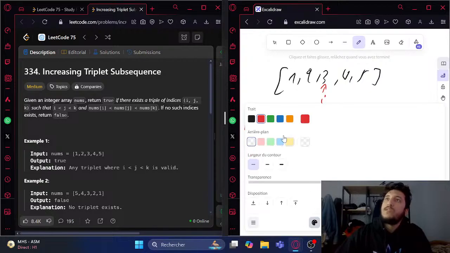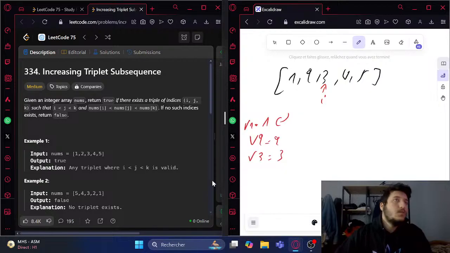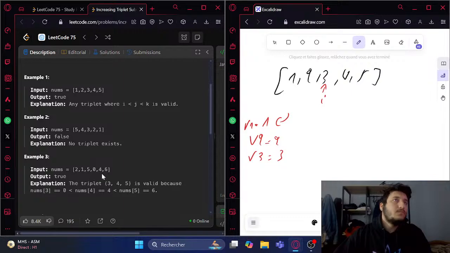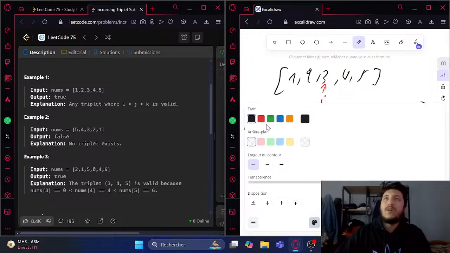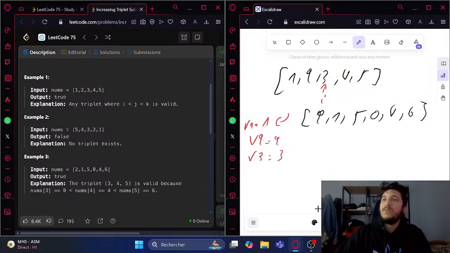Okay, let's test this idea on this example: 2, 1, 5, 0, 4, and 6. I think I saw this problem somewhere. We start from i here. We cannot store this because we already have one.